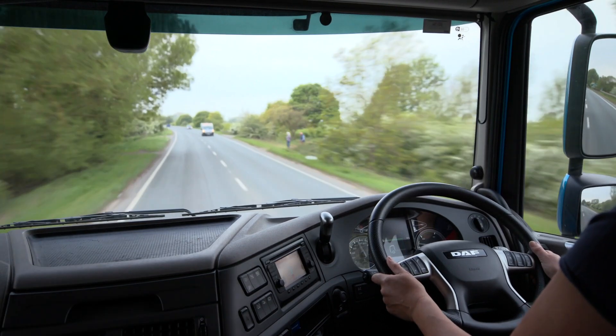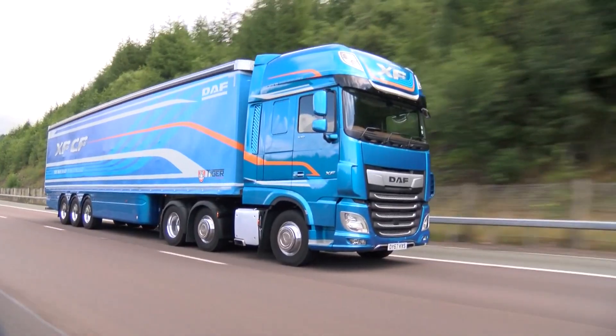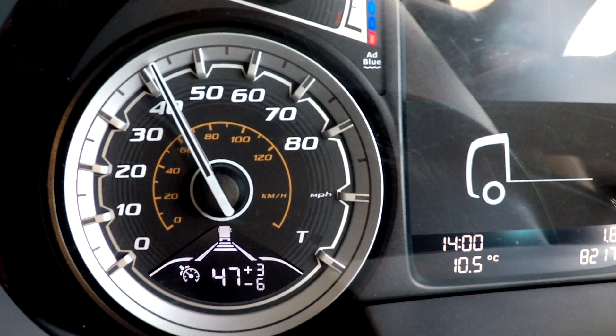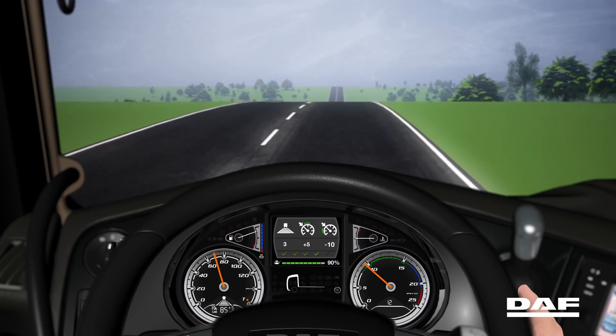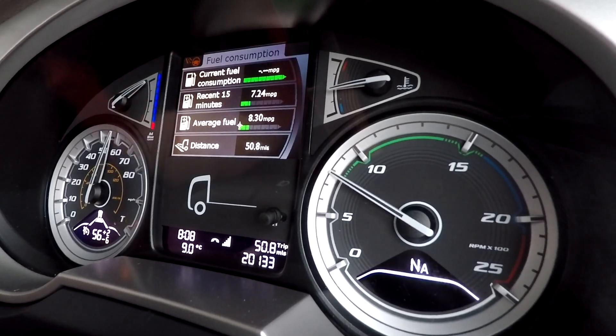PCC allows the truck to see the road ahead by up to 2km. Based on the weight and known terrain, the truck will eco-roll more frequently and defuel earlier in hilly terrain, knowing it will smoothly make the brow of a hill. You may also notice eco-roll engaging when you are going uphill.